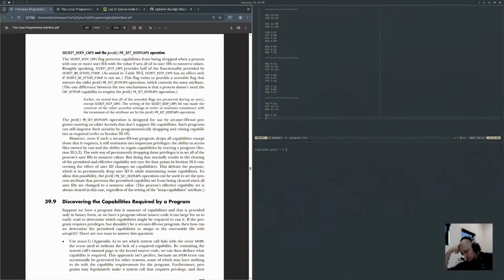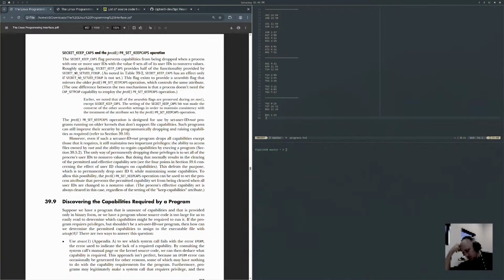To see which system calls fail with the error EPERM, the error used to indicate the lack of required capability, by consulting the system call's manual page or the kernel source code, we can then deduce what capability is required. This approach isn't perfect because an EPERM error can occasionally be generated for other reasons, some of which may have nothing to do with the capability requirements of the program.